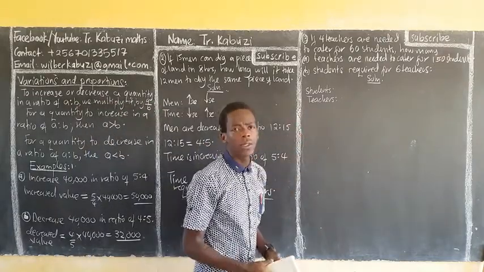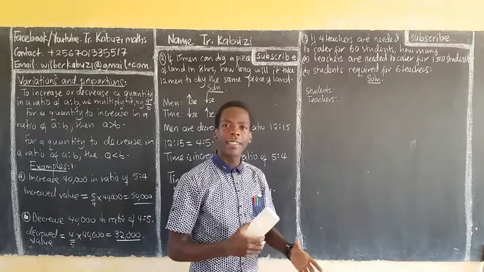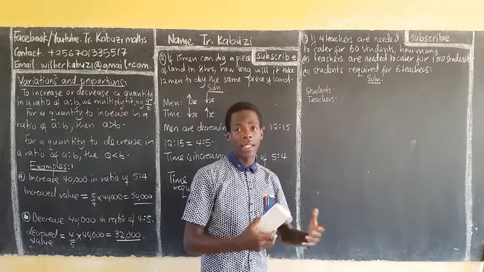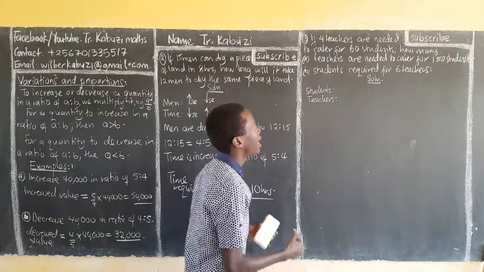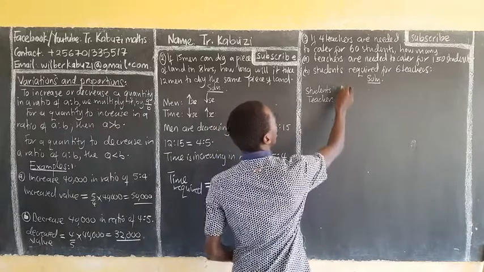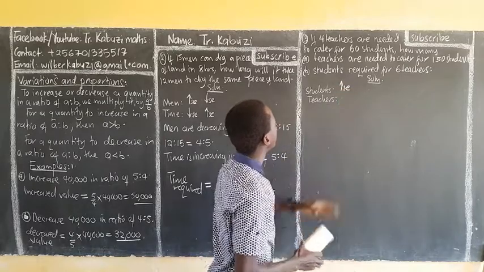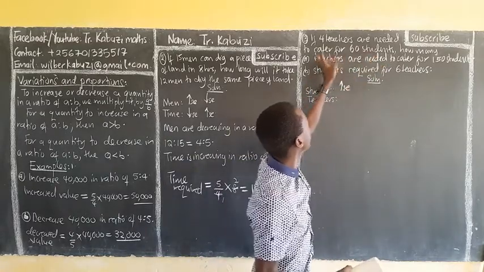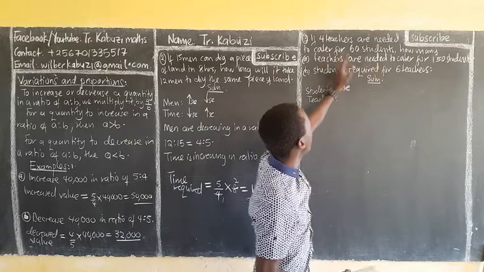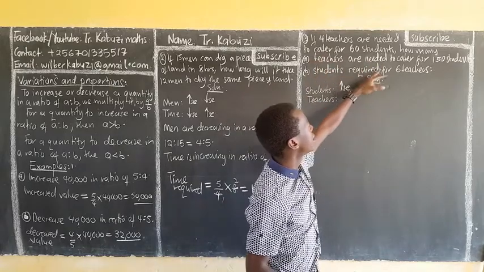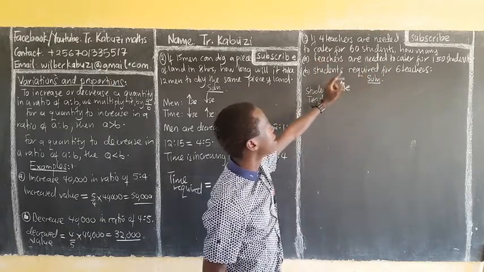Now when you come to students, this one we first take, we are going to see that as a master and then direct. So here, just common sense. If you increase the number of students, the question says, if 4 teachers are needed to cater for 60 students, how many teachers are needed to cater for 150 students?